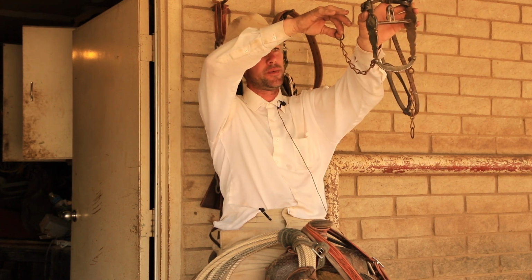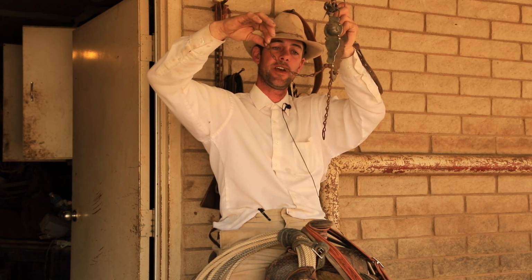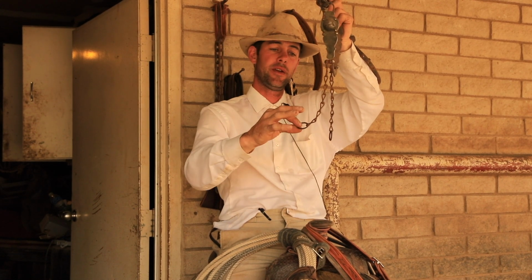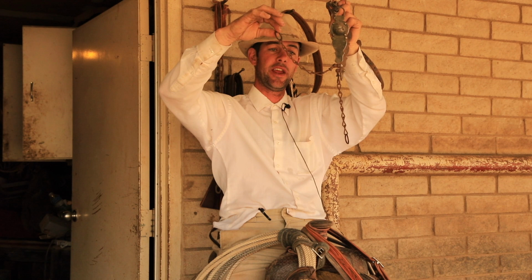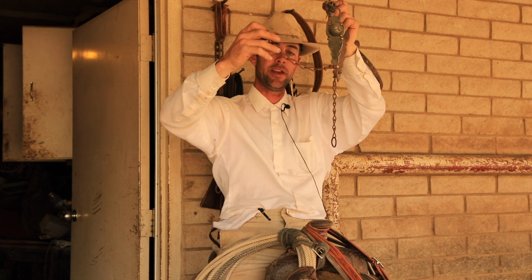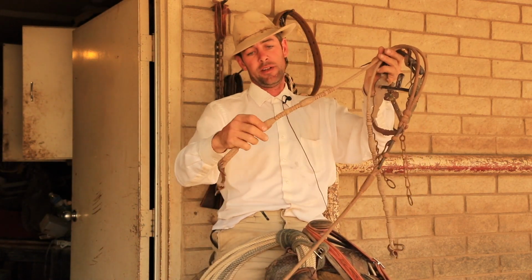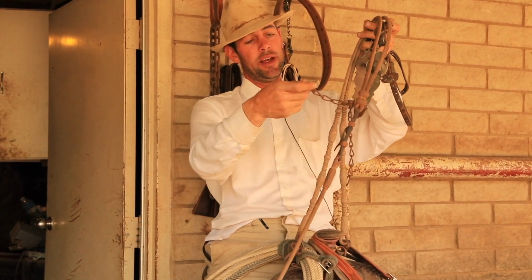So when you ride, let me get it over here where everybody can see, when you ride and you've got your reins on, you're going to have a belly in that chain right there. You're not going to have a big old belly in your rein, which would have everything hanging down like this. You're just going to have a belly in that chain. And these chains should be close to, if not equal weight, to the knots on your reins. They should be about the same weight as these chains.